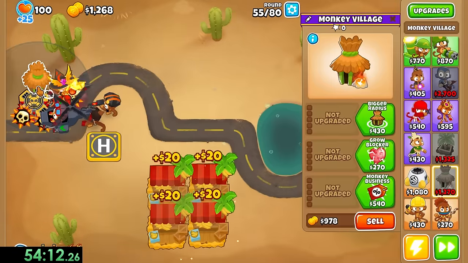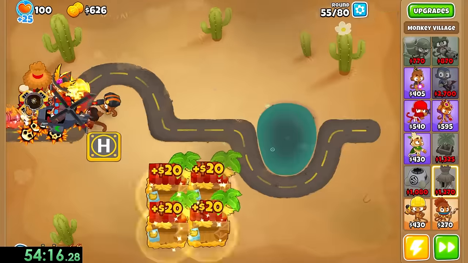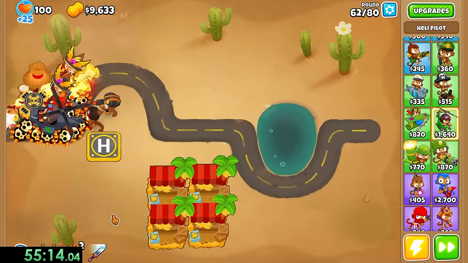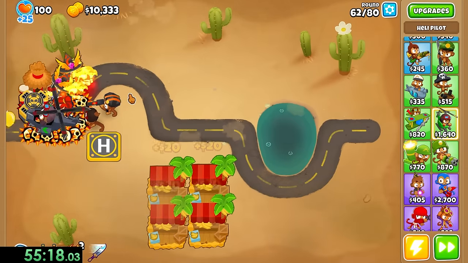And let's make everybody faster. There we go. Normally you wouldn't put spike mines at the front like that, but like I said, we're just being mean about it. Now, I didn't really plan 63 out, so what I'm going to do is use a Phoenix and then another Phoenix and then Sada's ability, and that should clean it up really quick.